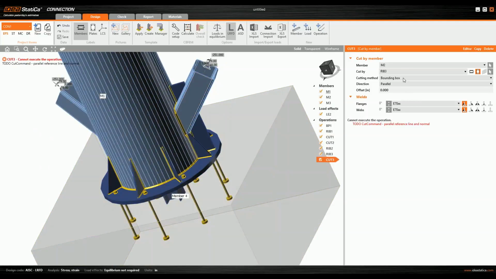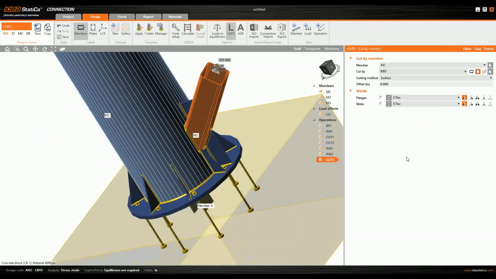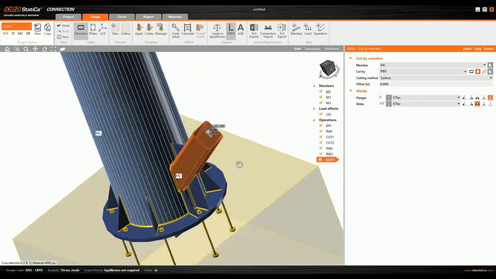And now I will switch to surface cutting method, and again turn off the flanges, web, and change the size of the weld here, and we'll use double fillet welds here.